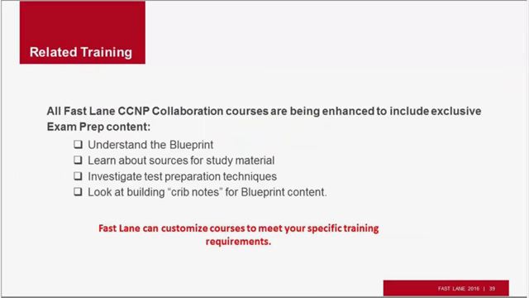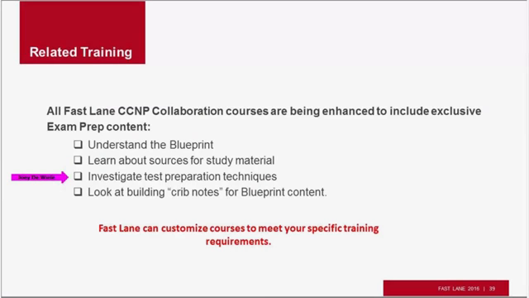Okay, you can check out the Fastlane website. Our CCMP collaboration courses, we're enhancing them to include exclusive exam prep content. So understanding the blueprint, right? Learn about sources for study material. We'll go into sources for study material in more detail in the actual courses. We'll talk a little bit about test preparation techniques, and we'll start you in building crib notes for blueprint content. So we'll run through that in the class as a value add.